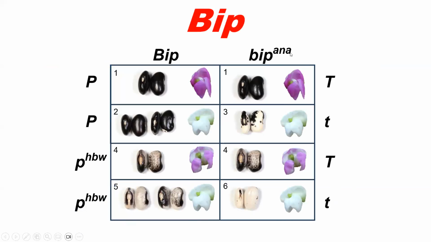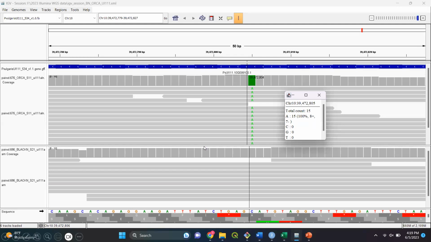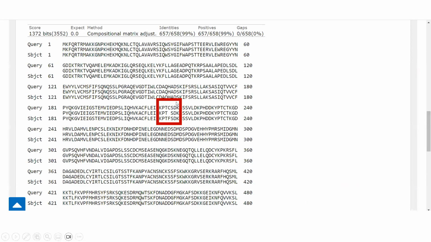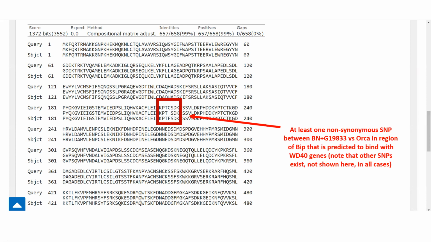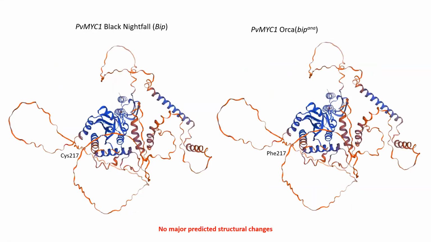So this is the second gene, and specifically it's regulating everything from the differences between the left and right here. And then what we found in that type is that there's a non-synonymous SNP at this C217 position, and that is highly conserved. And it's known that that region is in the binding domain where it would normally interact with the last gene that I mentioned.